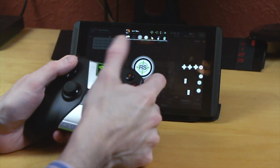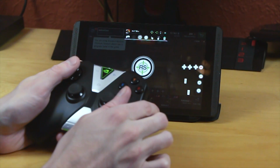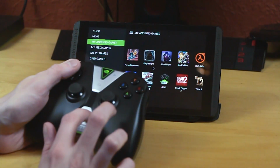So let's just come back out. If we press the Nvidia button again, it is touch sensitive, so sometimes it needs a little extra press. Oop, actually it might be because I'm still in a menu. Hang on, let's just come out of that.